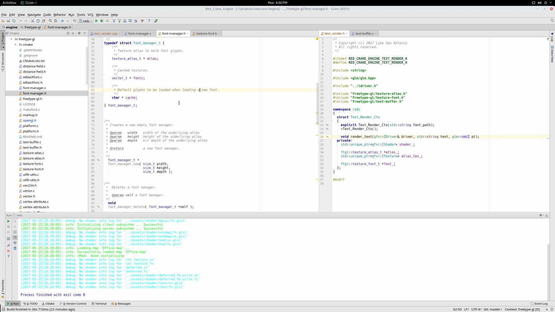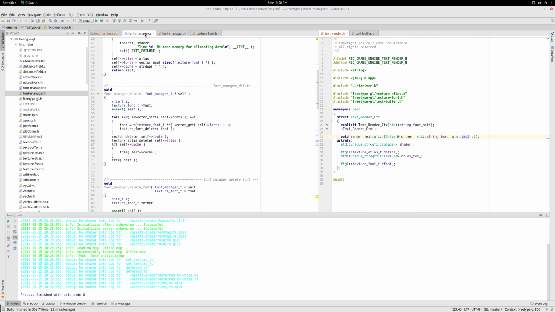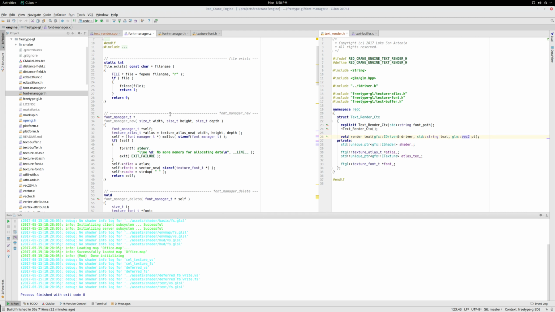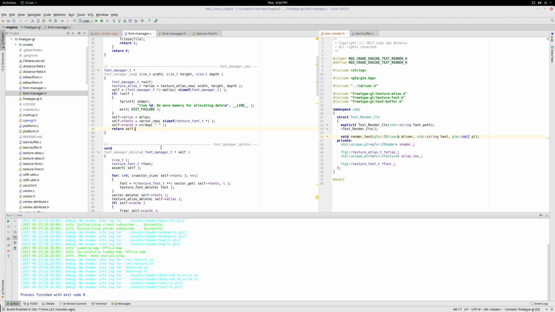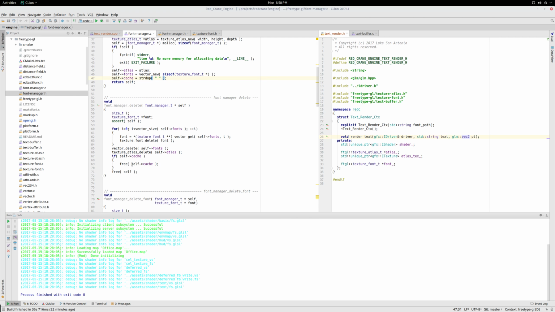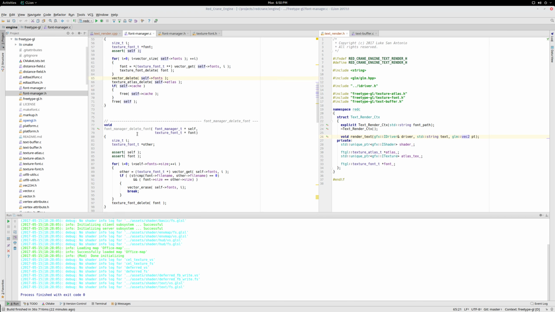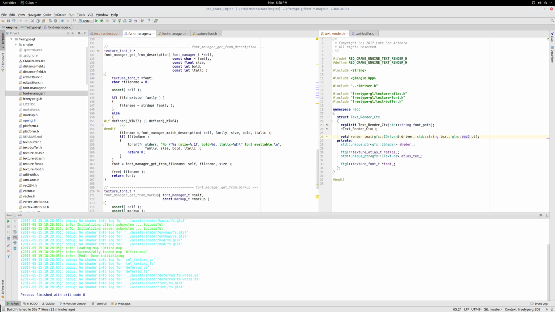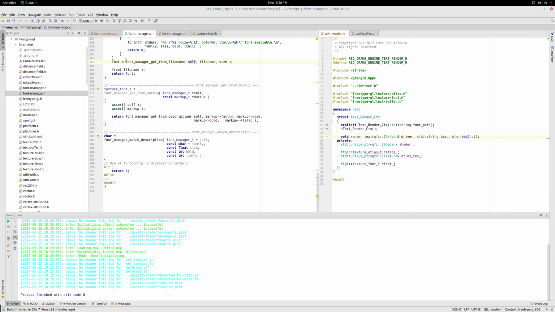Default glyphs when loading a new font. So what does that initialize to? Self cache string dupe. So okay, it just loads some glyphs when you load the thing.